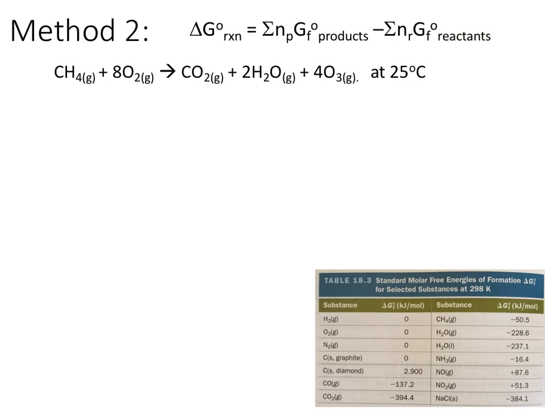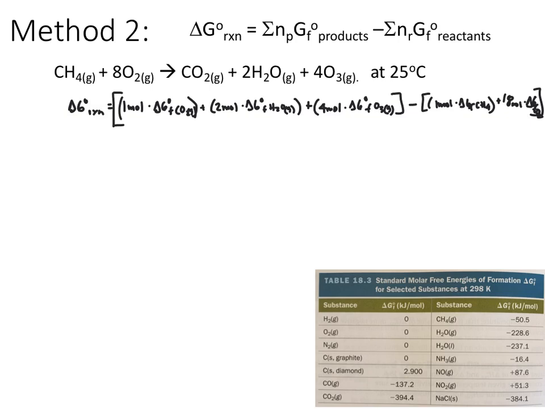Very similar to what we just saw on the previous slide with our enthalpy and entropy values, we now have this equation which is going to relate our free energy change to the Gibbs free energy of formation values that would be tabulated in a data set. So basically, we're going to approach this problem from the same perspective that we did the enthalpy and entropy calculations on the previous slide. So we're going to set up that generic outline.